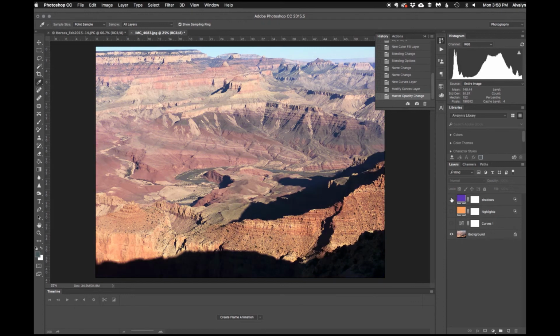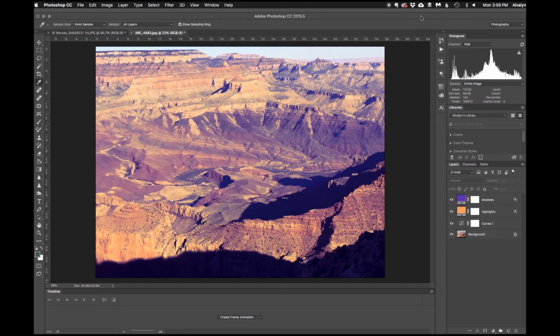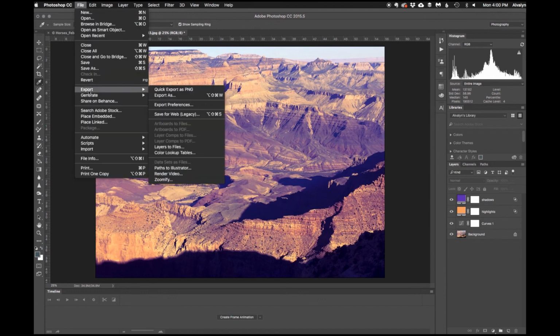So that gets us some of our, using the curves layer right there, brought back some of the detail. If you look up here in the rocks and I hide the curves layer, it gets flat very quickly. So this is how you color grade using color fill adjustment layers. Now if you wanted to save this as a lookup table, all you have to do is go to File, Export to Color Lookup Tables, and then you just follow through.